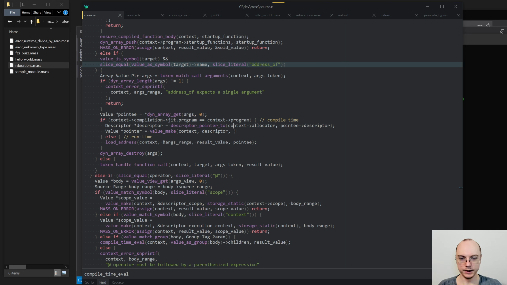Right, so this is where we need to allocate some space in the global. No, this is not the point where we want to allocate space in a global array. Not at all.